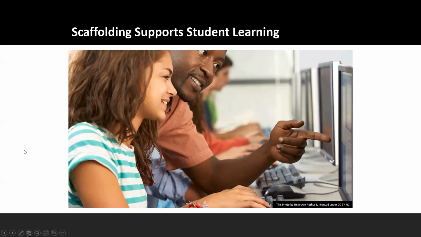And scaffolding is a really important way to support the students' learning. You're stopping by, you're asking them questions, as opposed to spewing out extensive amounts of information. You could share, like Chris said, have it available in the LMS, have them work on it, and then bring them to class. So this is a way that you can help students who are at different levels of knowledge and experience with the content.